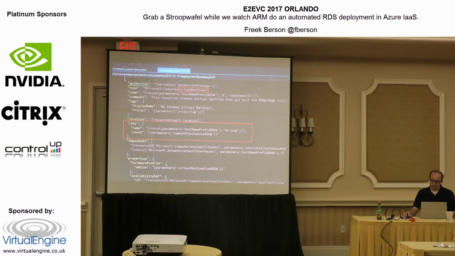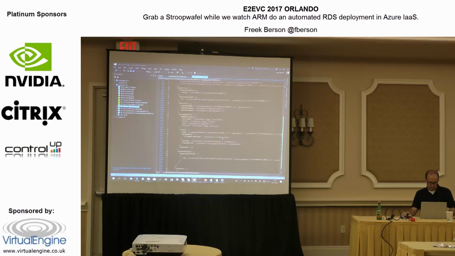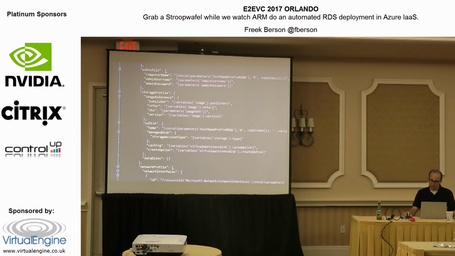Notice also that I'm using the name here, so the name of this VM will be concatenated based on the prefix, which is a parameter, followed by a 0, followed by the copy index number 1. So if I would create 10 VMs, the first VM would be named RDSH-0-1, and the second one would be -0-2, etc. And a few lines down, we can also specify the OS disk, the image we want to use.